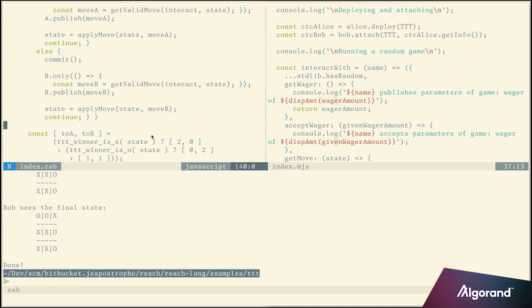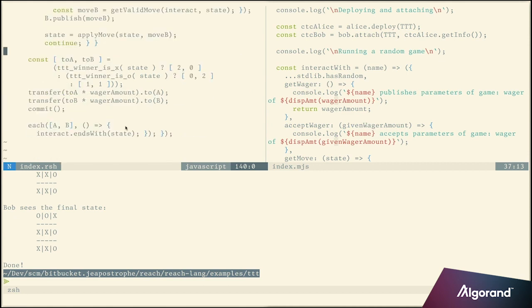All right. Now, when we were writing this program, there were a few things that we did to make sure that this, quote, theorem prover was satisfied. What exactly is that? What's it doing for us? So I'm going to go into our program, and we're going to deliberately put in a mistake. We're going to accidentally make it so that when Alice is the winner, she doesn't get the entire wager back. So I changed this 2 right here to a 1.